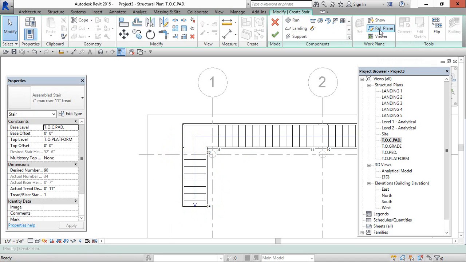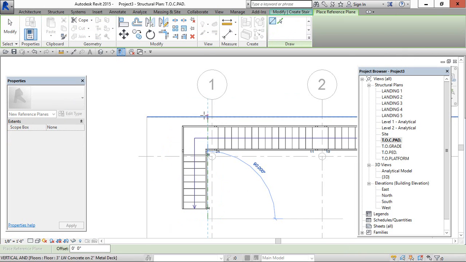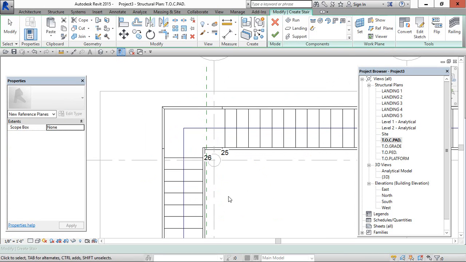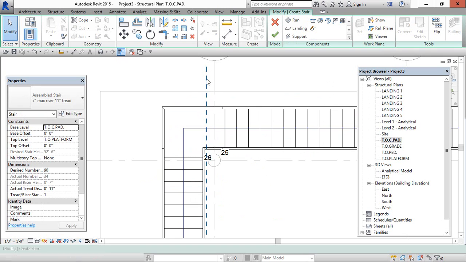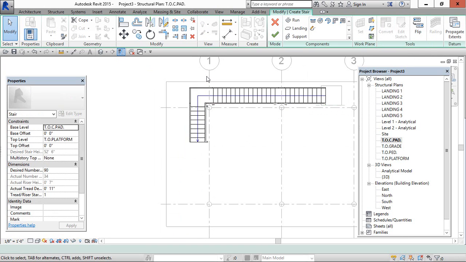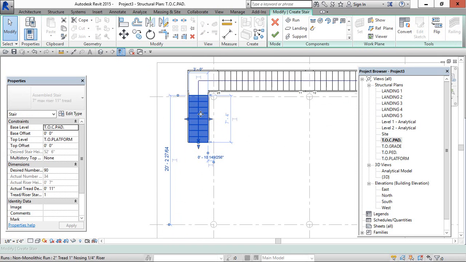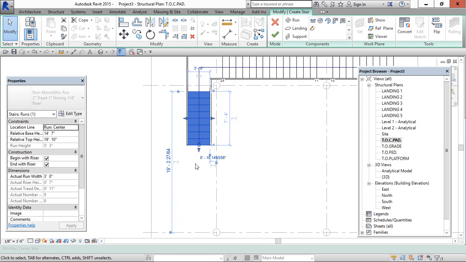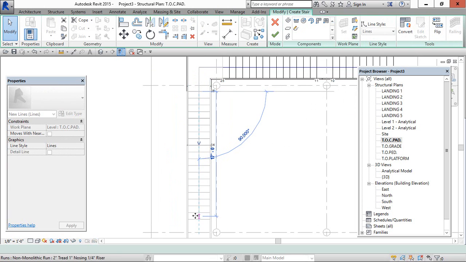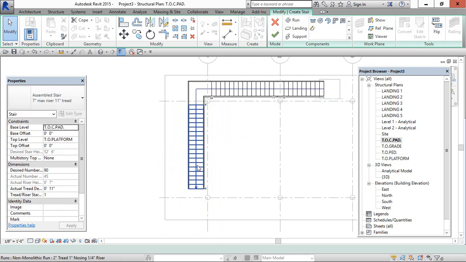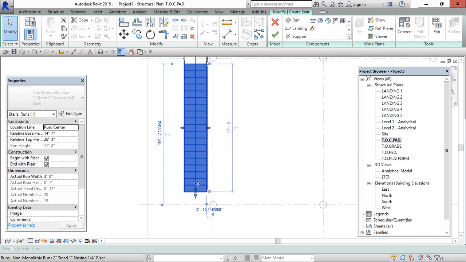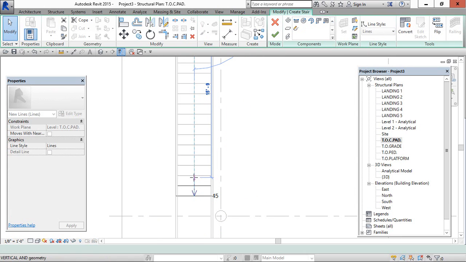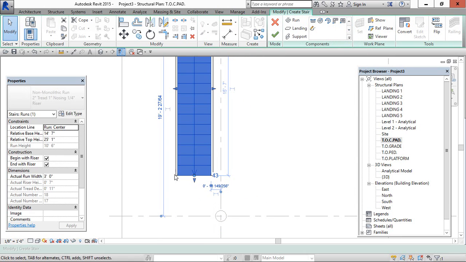If you want to constrain, make it reference plane. As I already told, give the dimension and align with this to this. Here I need 18 treads. Now 20. Now I have 18.